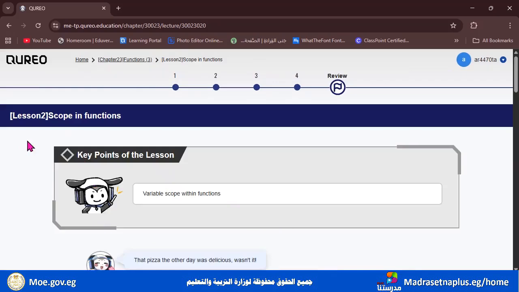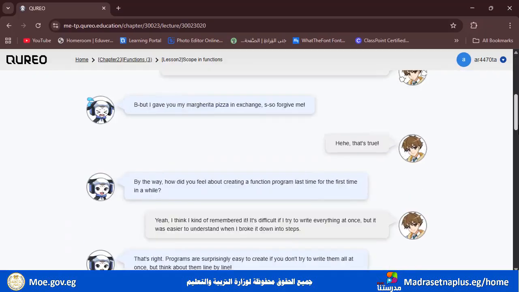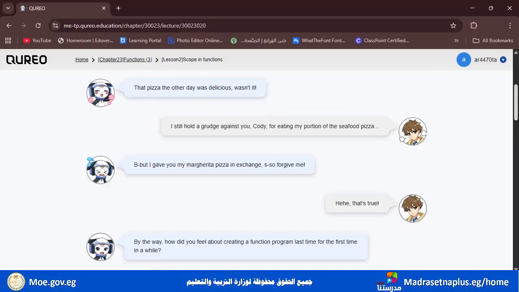Scope in function. So this is variable scope within a function. Here Cody says, the pizza the other day was delicious, wasn't it?